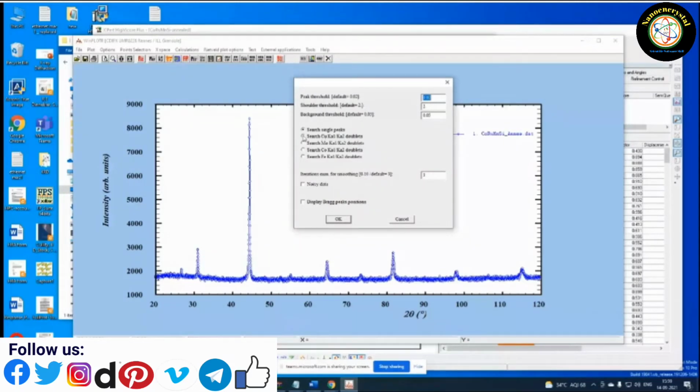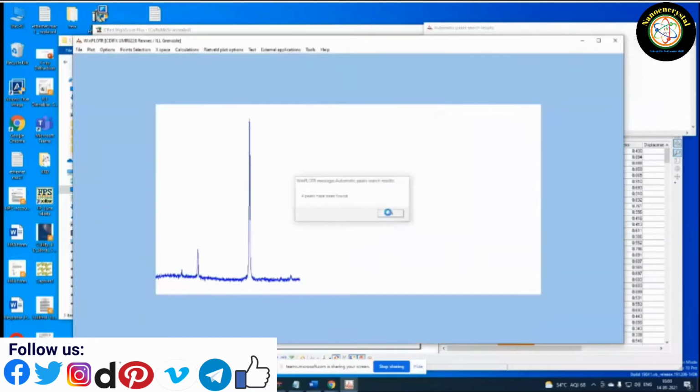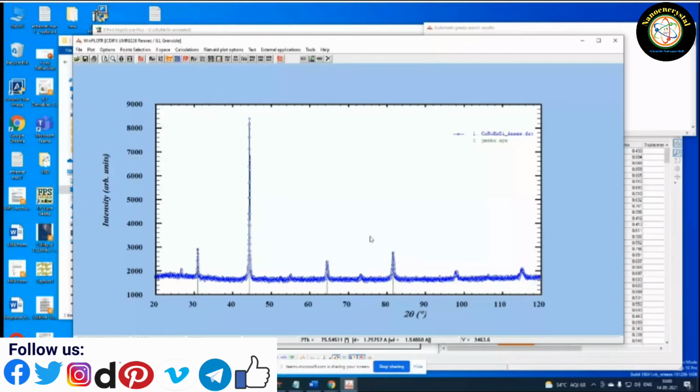So we are selecting the second option, and you click noisy sometimes if you are getting too many peaks. Otherwise, you play with disabling or enabling. You can do it a number of times, it does not matter. Give some number here, any number from 0 to 10, and click to see how many peaks are selected. Sometimes more peaks might be selected and some peaks might be wrongly selected.